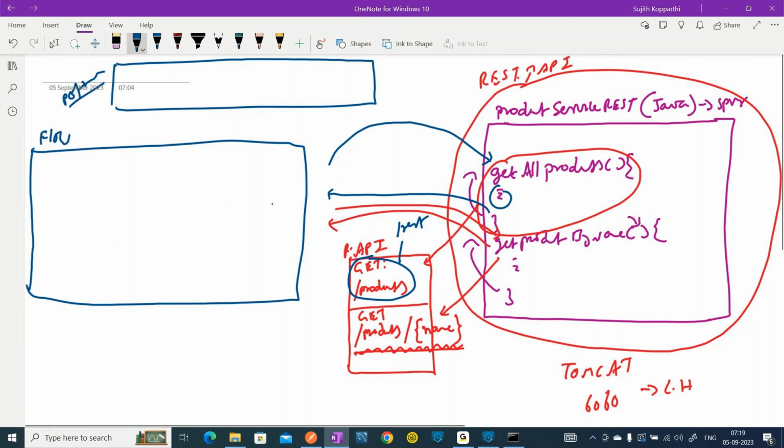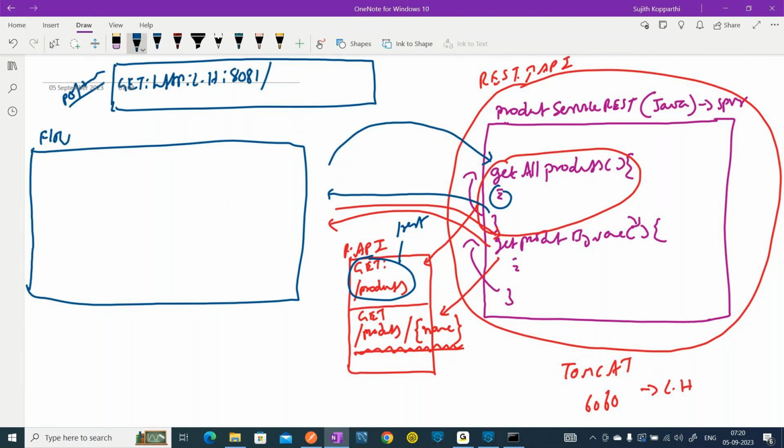And your Mule application is going to expose the 8081 port number. So get method, http localhost 8081 slash. Please understand, I want to consume get all products and get product by name from the third party application. That URL is different, right?